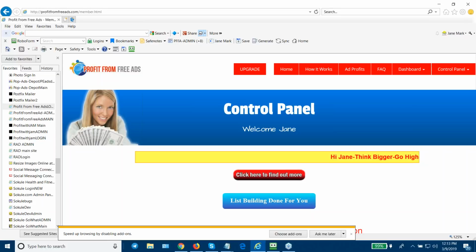And in this case, people love this list because they can come in at a $17 price point and then work their way up to Tycoon, which is our Ad Pack 7. And believe this or not, because Ad Pack 7 is not inexpensive, our most popular membership is the Ad Pack 7. And we have some very big marketers on Profit From Free Ads.